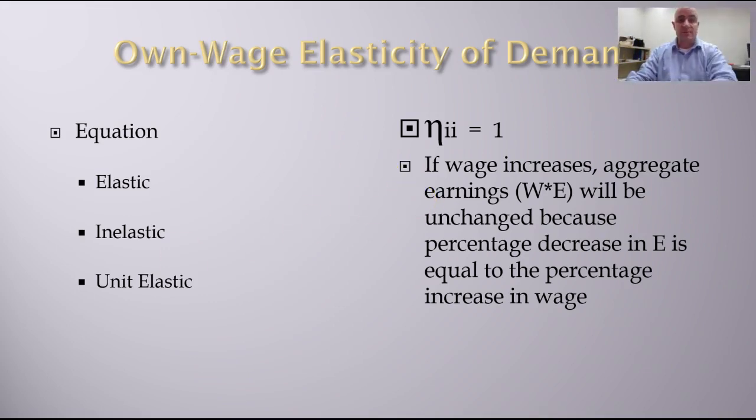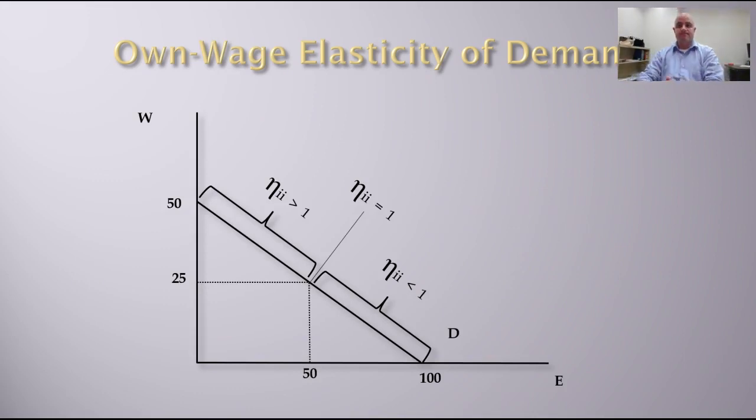The other thing when talking about elasticity is that as you move to different points on the demand curve, it becomes more elastic. As you move up your demand curve, and when I say up, I mean moving up in wage, the elasticity becomes higher and higher. If you remember back to your principles course, at the midpoint, the elasticity equals 1. Anywhere above it, it's greater. Anywhere below it, it's less.